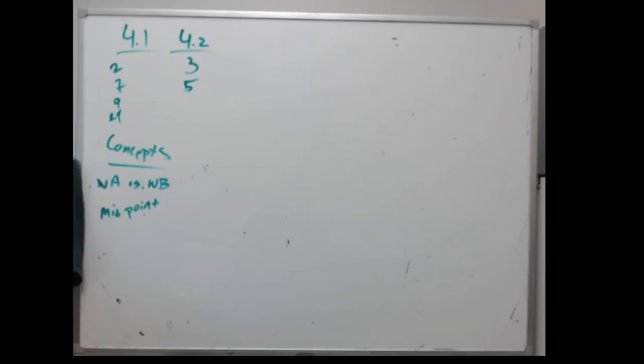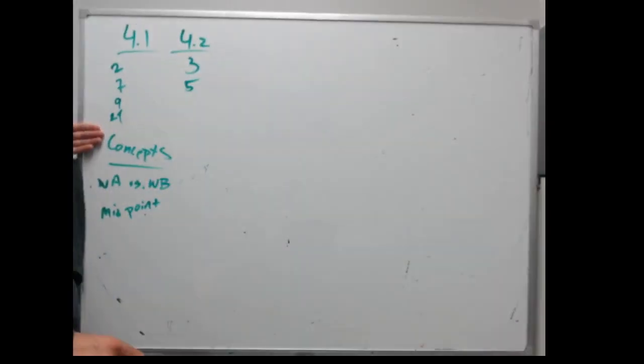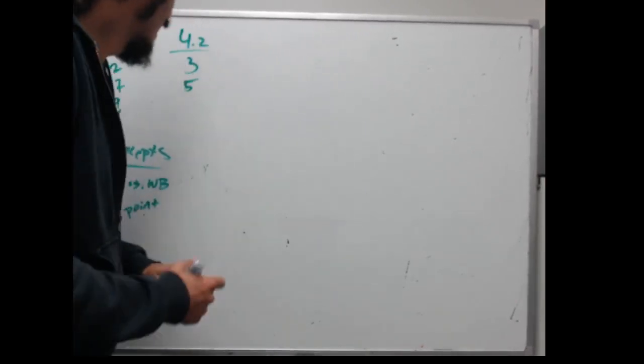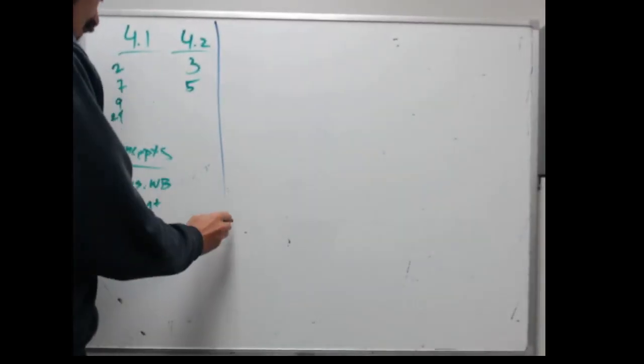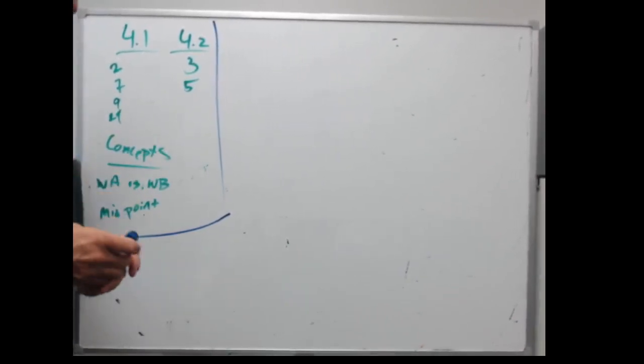Week 5, office hours, 129 questions. I'm going to need help getting through these, so we're going to look at some 4.1 questions. I did some of these on Monday, but I'm always happy to do them again because I believe repetition is essential to learning material. So we'll go through these again, and we'll see what we come up with. Number 2, 7, 9, and 24, and then we'll hop over to 4.2.